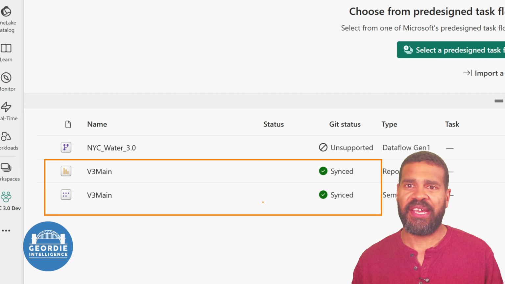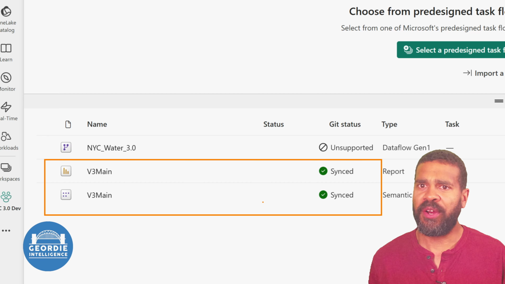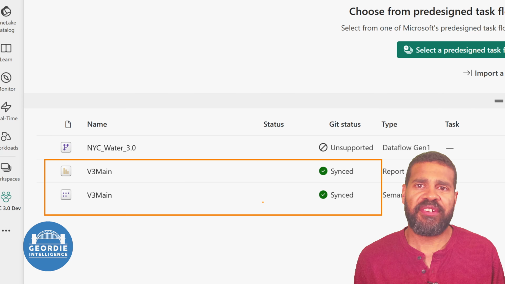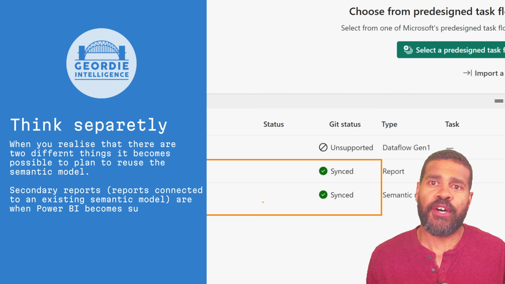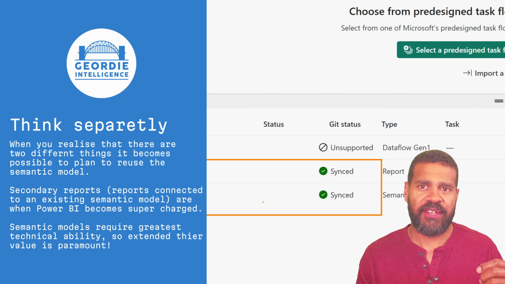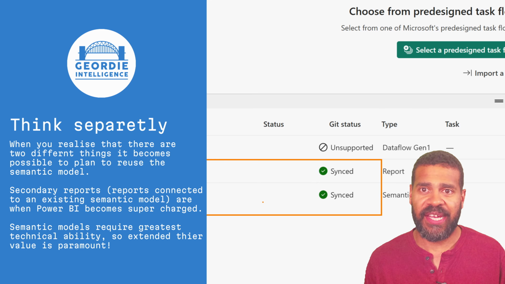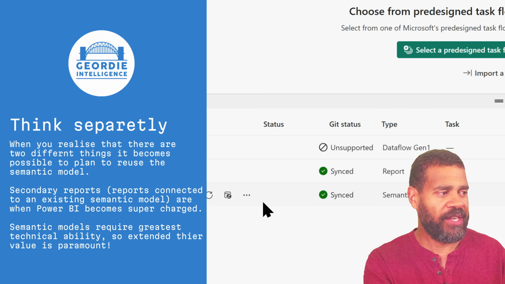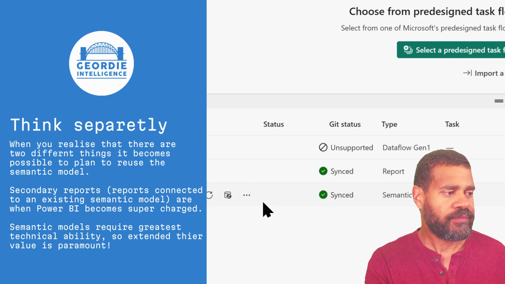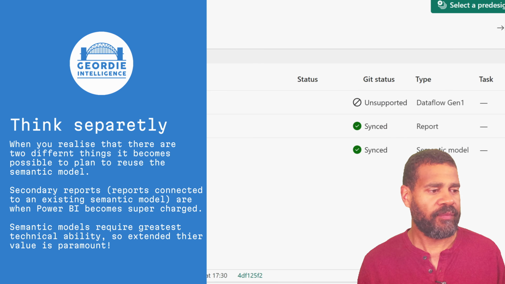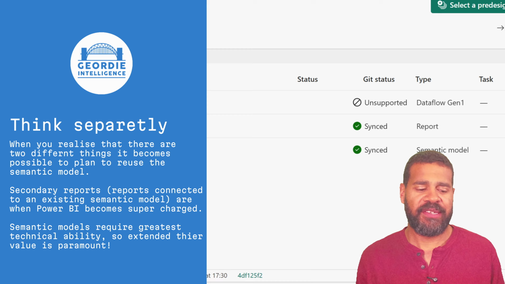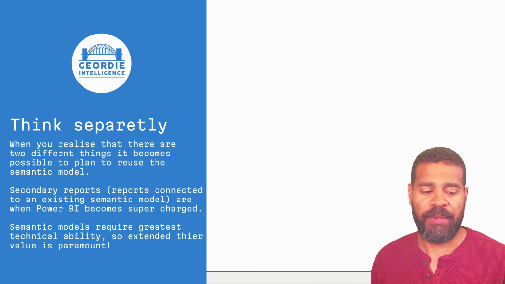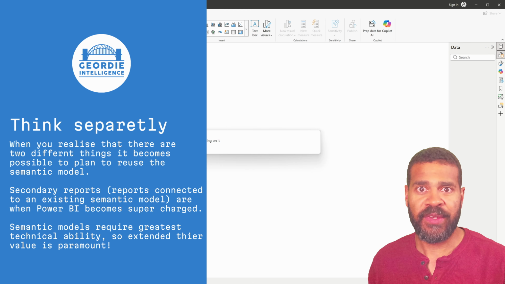And for all I'm using it as a criticism like this, I think it's also one of those things that it's really good, it's fine. The issue and the reason why there's a criticism is people do not understand that the two are different. And they do not understand that the two are different because when you open Power BI Desktop, you say, right, I'm going to start building a report for the first time now.